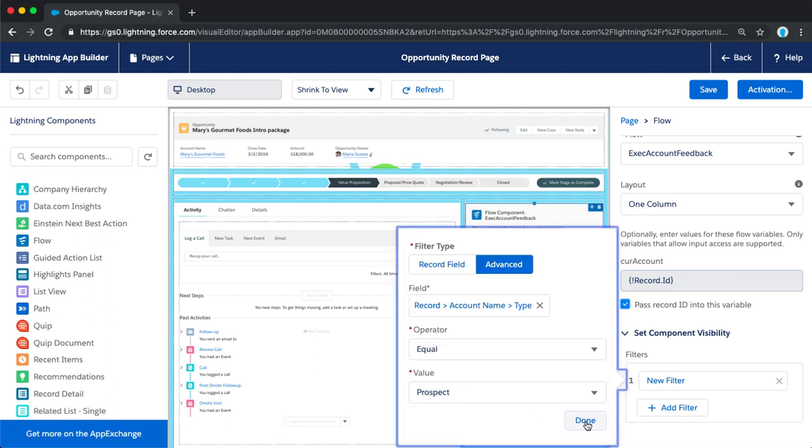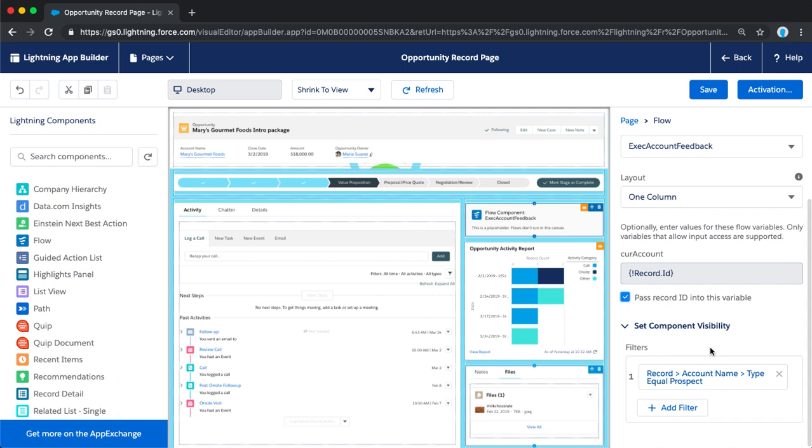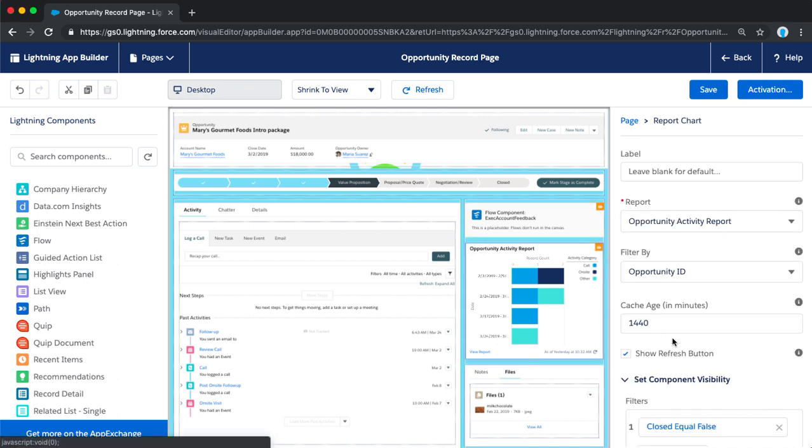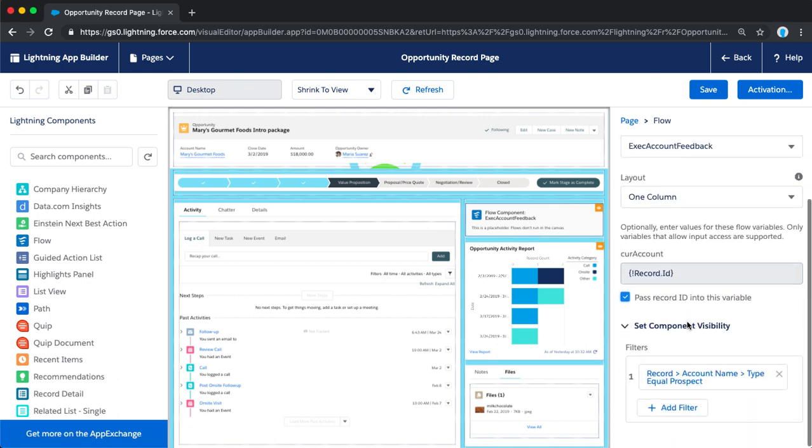So this means that we're looking at the parent account record to filter on the component visibility on the opportunity page. So that's really powerful as you think about all of the different jumps you can do. And also we can filter on things like jumping into the user, the running user, and also the roles.